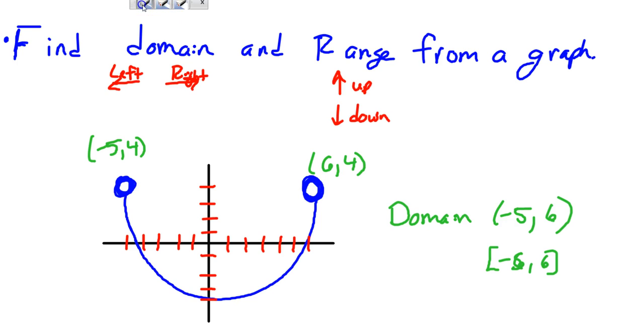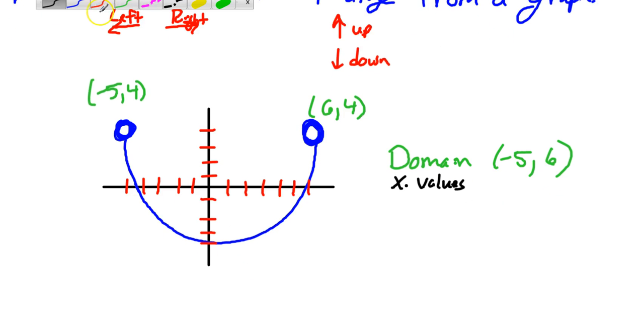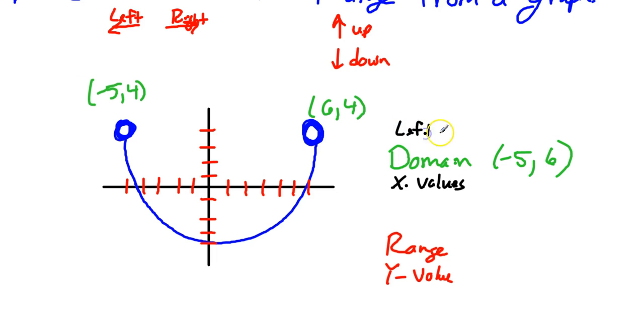Oh, so when you're talking about the domain, remember, domain is just your x values. Okay, that's right. So when you're talking about the domain on this one, you don't even care about the y values. Now, the only reason we did the y values with this part was when we talk about the range, now you're looking at the y values. But now, remember, when you're looking at the y values, you're looking for the highest point on the graph and the lowest point on the graph. So when you're talking about domain, because it's x value, because this is the x-axis, you have to look left and right. When you're talking about the range, this is when you have to look up and down.